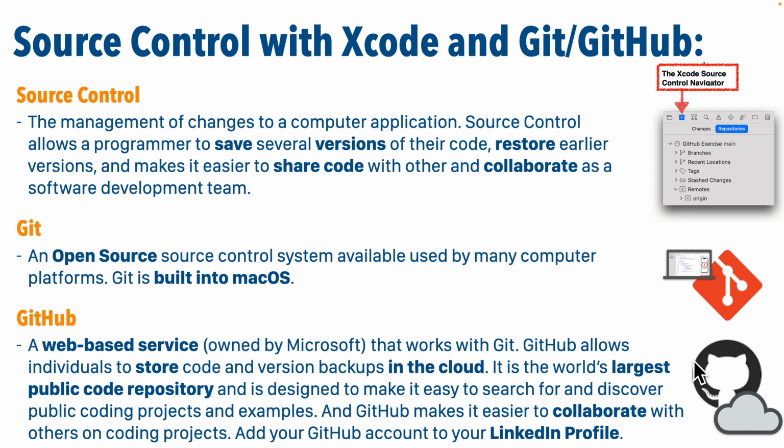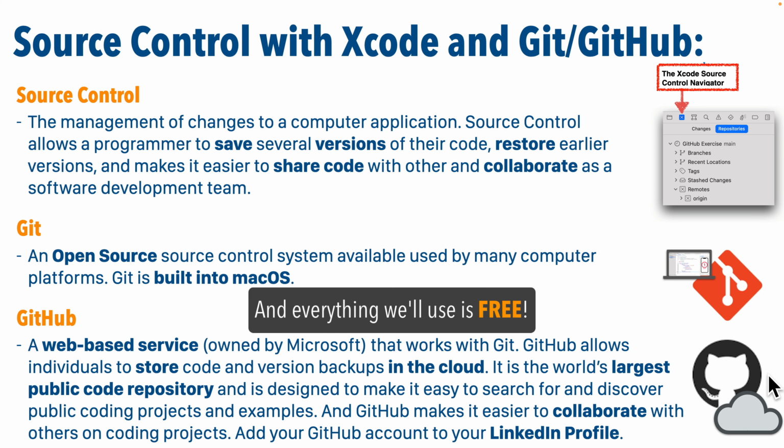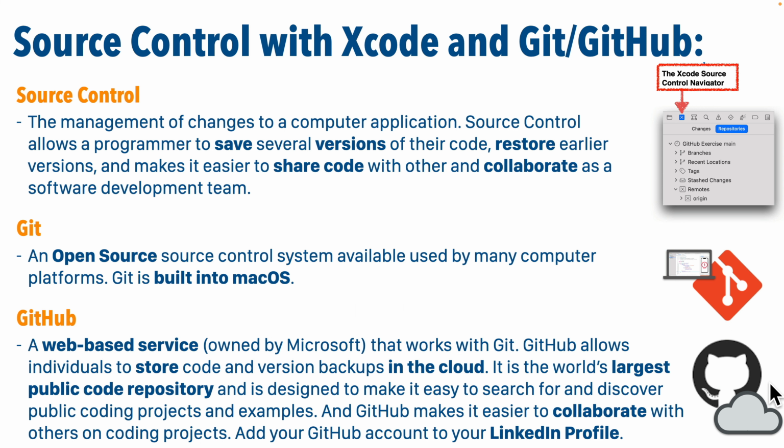Those are Git and GitHub. Git is open source version control software that you've already got on your Mac. And when we use Git to save versions of our project, those projects are saved locally to your Mac's hard drive. Now, GitHub is a web-based service. It's actually owned by Microsoft now, and that allows us to take versions we're saving locally and push them into the cloud. This gives us a backup of our project in the clouds, and it allows others to access our projects if we want to share it with them.